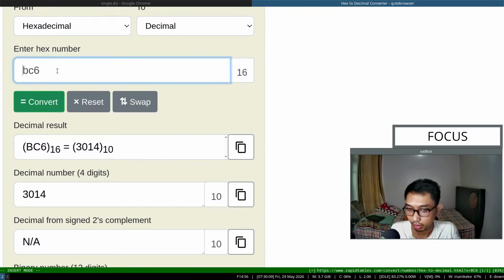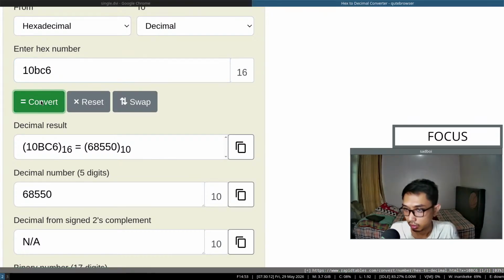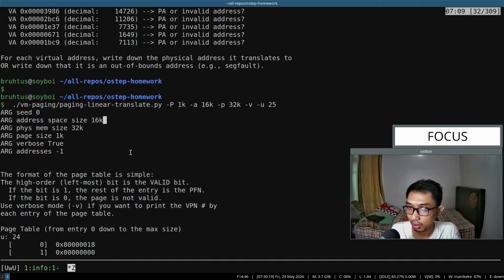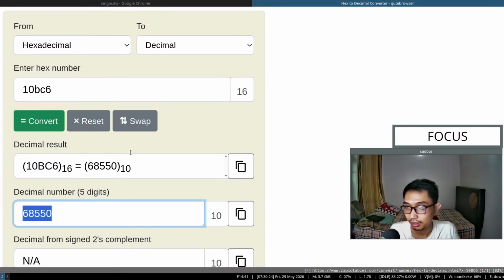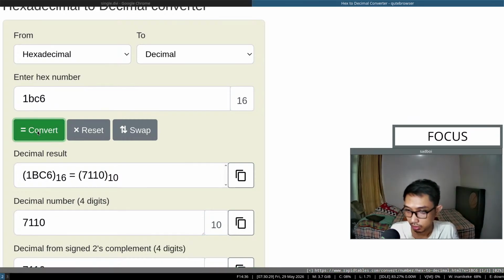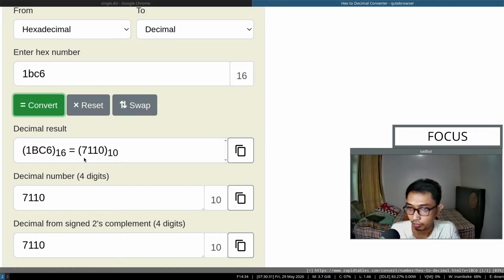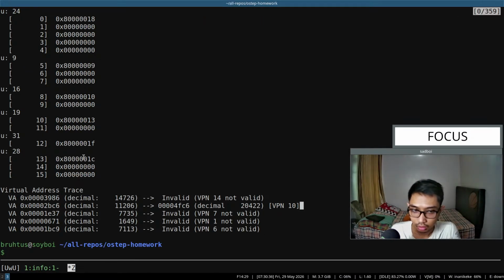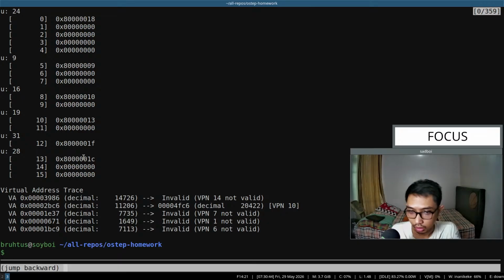I mean, if I put this one, I think this is more than the physical memory size, right? So yeah, I am still not sure how to calculate this.